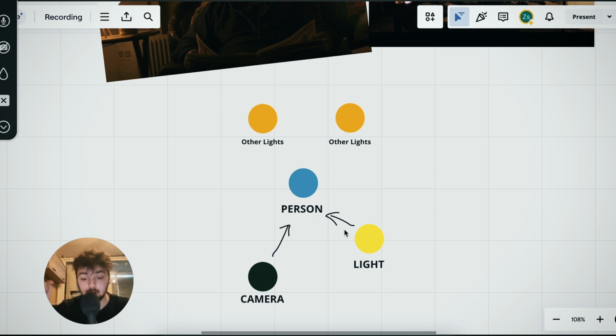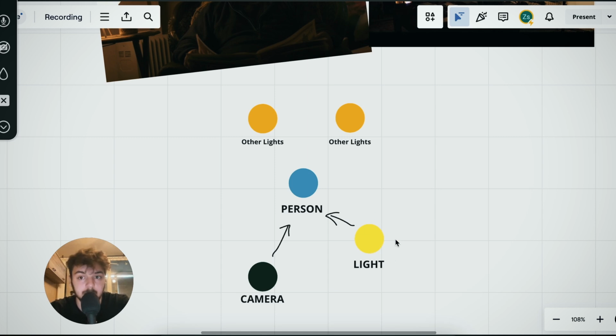And I just taught you how to create cinematic videos everywhere and anywhere. You just need to put your subject between the camera and the light. And that is it. That's how you create a cinematic scene. That's how you create a cinematic studio. But again, make sure that the person is still visible. It's not just a shadow, and you can do that with a counter light to the main light.